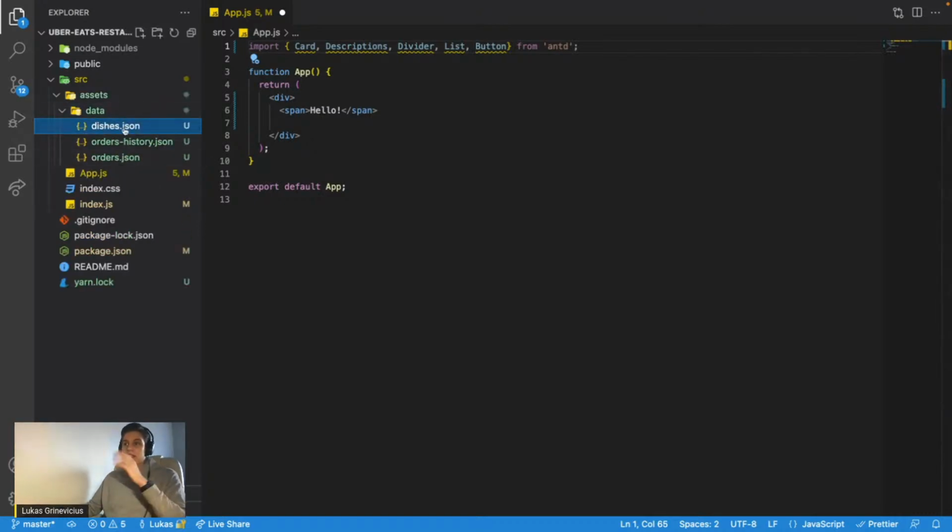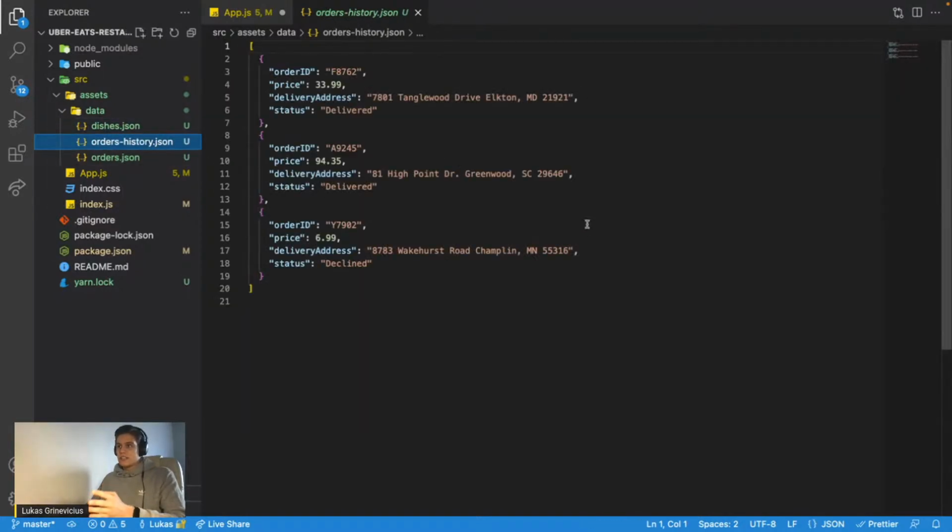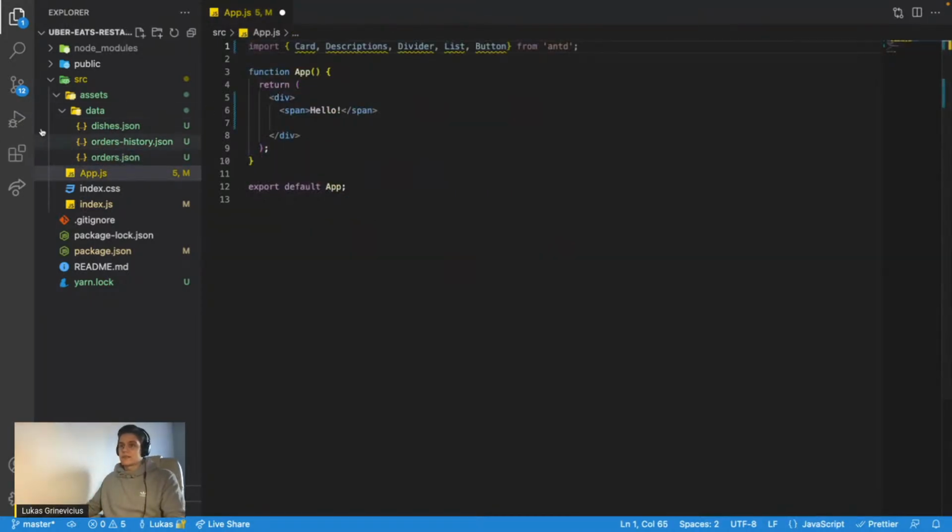So yeah, we'll need dishes, which has a very simple structure because we are going to change it during the next stream to real data. For now, we're only working with dummy data. Let me see if everything is correct. Yes. So that's going to be the dishes, order history, and orders. Very similar, everything, but some minor differences.